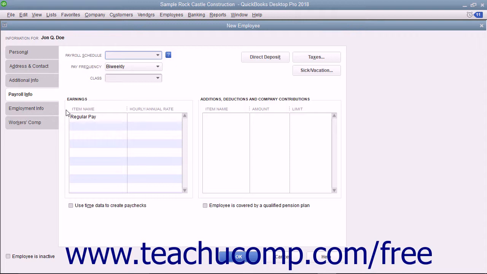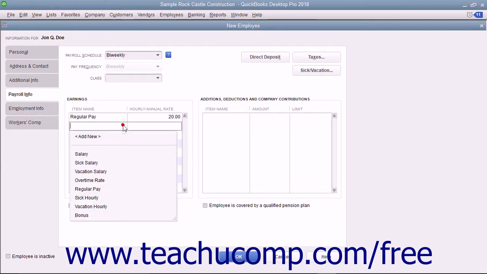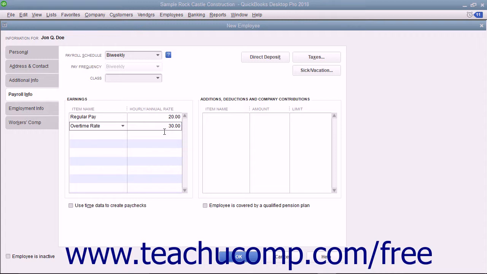On the Payroll Info tab, enter the specific payroll earnings for the selected employee. We will discuss entering information on the Payroll Info and Workers' Comp tabs in depth in a later chapter on payroll. If you will be performing payroll activities in QuickBooks, you should review the entire chapter on payroll before entering employee payroll data. Also note that if you start to create a new employee but don't enter payroll information, you will be prompted by QuickBooks to enter that information when you click the OK button within the New Employee window to save the record and close the window.